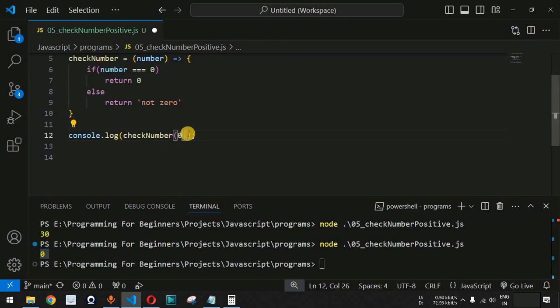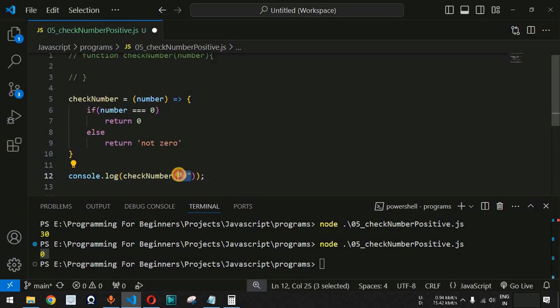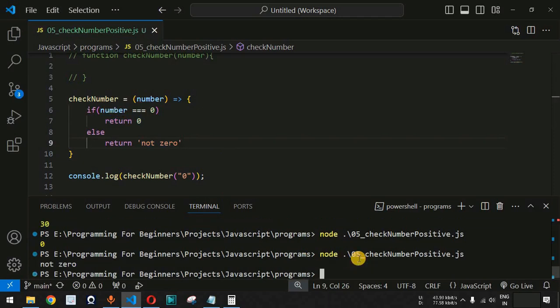But what if we provide this particular number as a string? Let us check that as well. We provide double quotes and then the number, that is 0 in this case. Since the type is string right now, it is going to check whether the type of that number is actually an integer or a string. If it is an integer, then it should return 0. If it is not the integer, then it will say not 0. When we save this file now and try running this code once again on the terminal, as you can see, it is saying not 0.